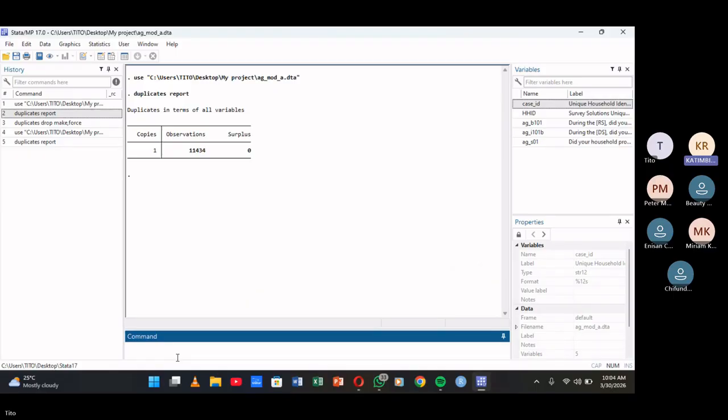We will type duplicates space drop space HHID in capital letters, comma, force, then enter.